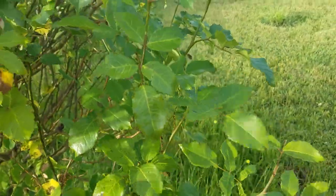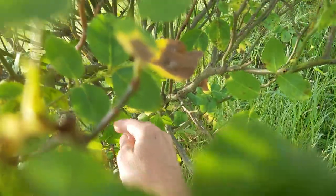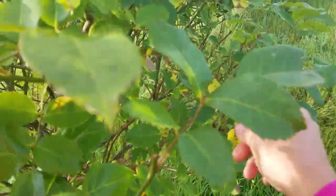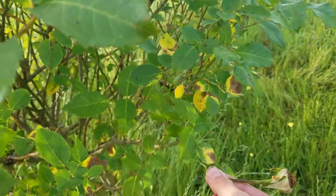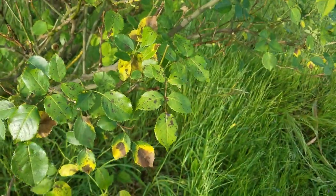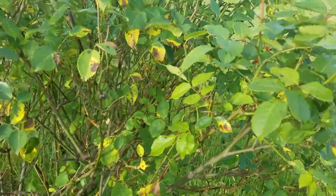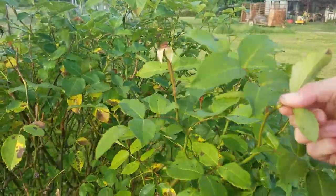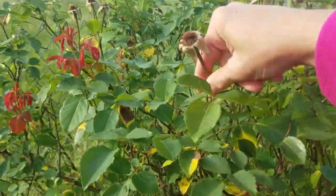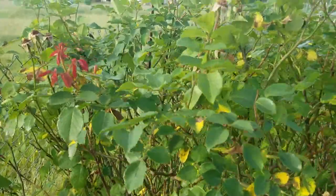I don't add a whole lot of fertilizer, I don't even put a lot of compost on these rose bushes, which is probably why it's taken a little longer to establish. But this is just a good way to give back to my rose bush. You could go ahead and compost these in a compost pile. As you can see, I do have a little bit of fungal thing going on there, so you may not want to put these next to your bush if that's happening. I, however, do not worry about it — I want my rose bush to develop a tolerance. It could backfire on me, but I try to keep it as natural as possible.